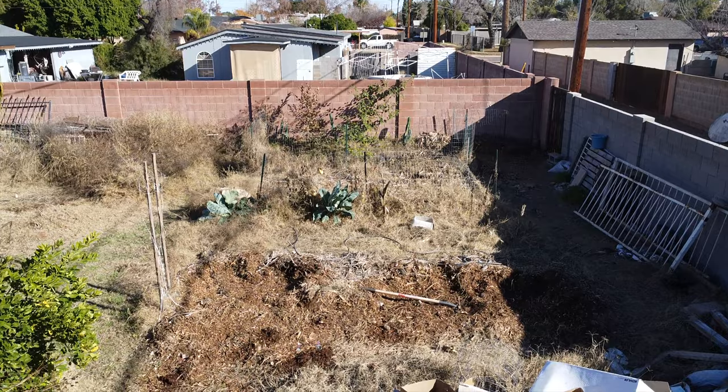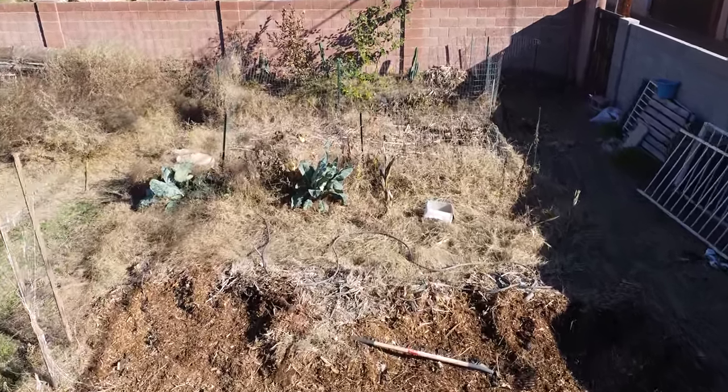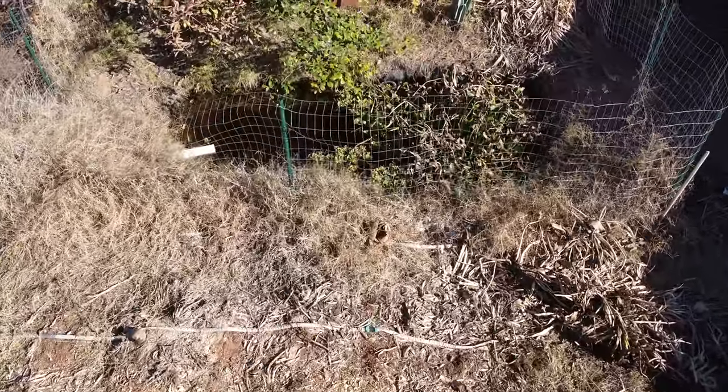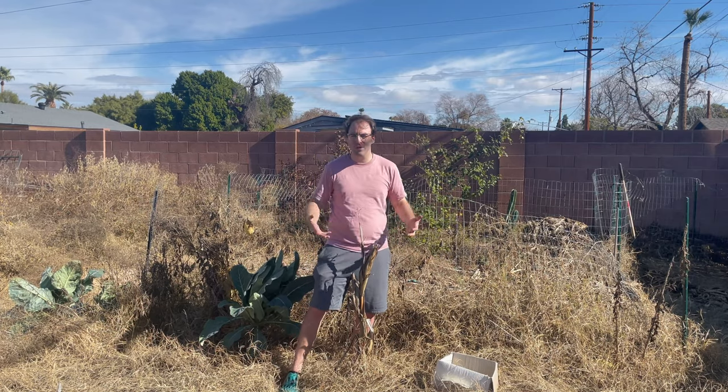I did take up about a row and a half when I created that irrigation pond, but the benefits I'm getting from the irrigation pond definitely outweigh any sort of negatives. This space though is just not working for me. It's really not working.